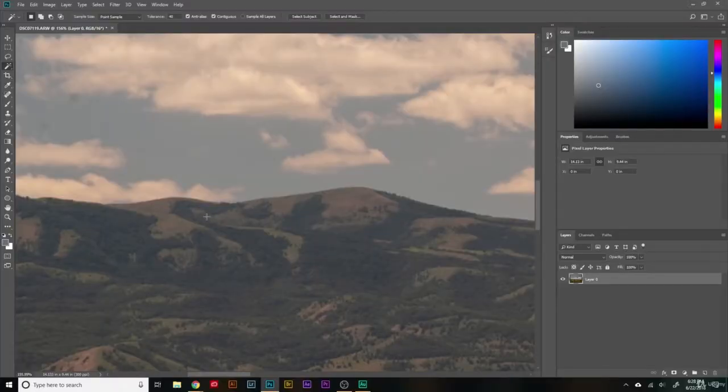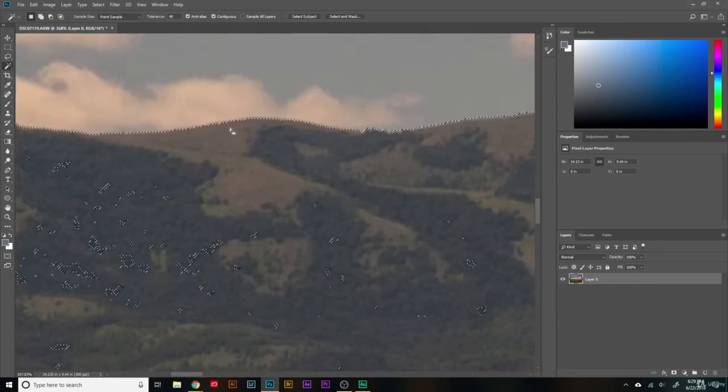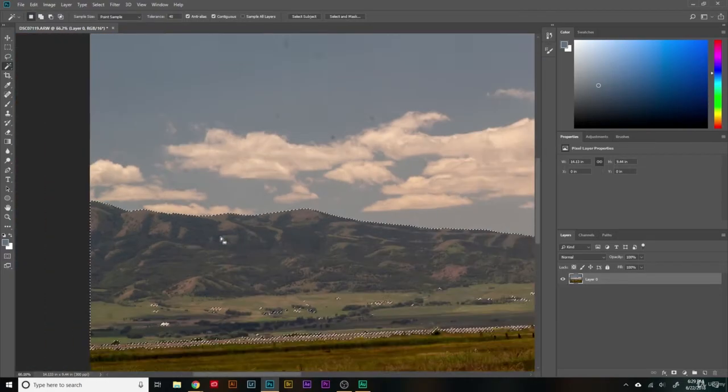So if I wanted to select the mountain, I could click here, and it has just automatically selected the pixels that it thinks match most closely in the image to the spot where I clicked, which is right here. Fun thing I can do with this: you see how, if I zoom in, this is the selected area, and these little circles show spots that aren't selected. If I click Shift and select, I can add those areas to my selection.